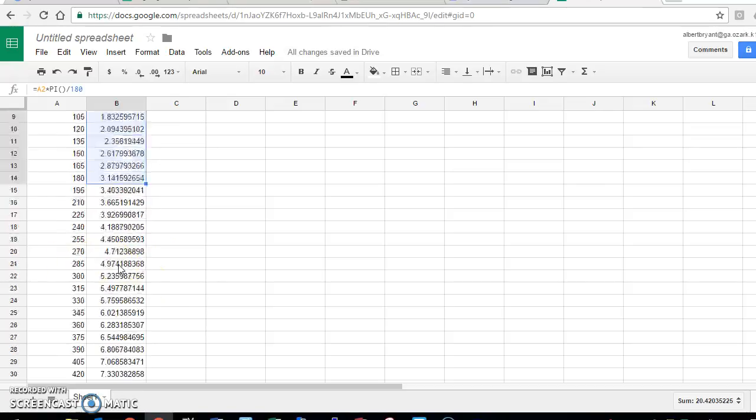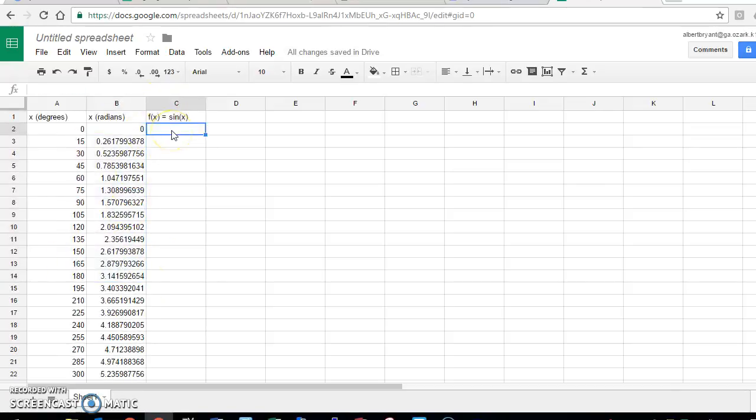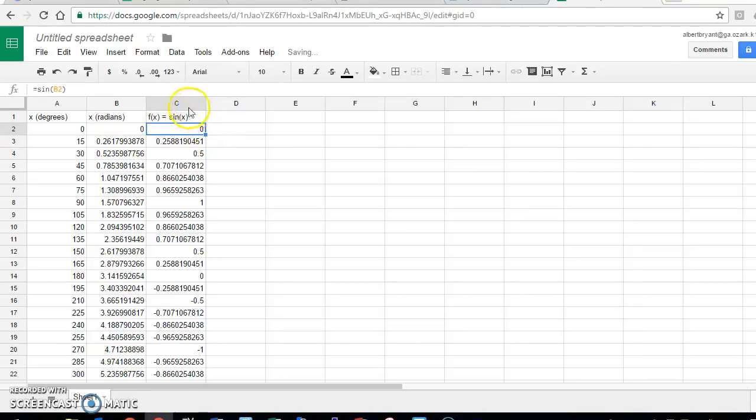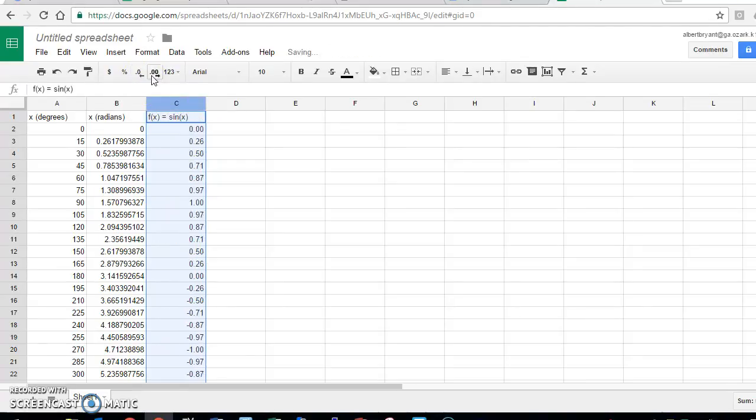So there's our radians. Now in our cell here, all we're going to do is put in another function. We want to know what the sine of this is. So we type equals sine, and then in there we're going to take the sine of that cell. So now we're taking the sine of whatever's in that cell, and we're going to double tap that to fill it down. And let's just increase the decimal places to 4, just so that we can be precise here.